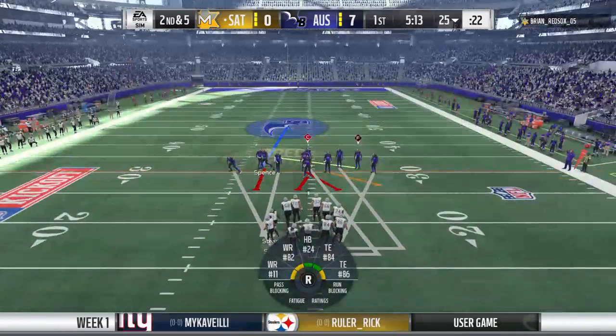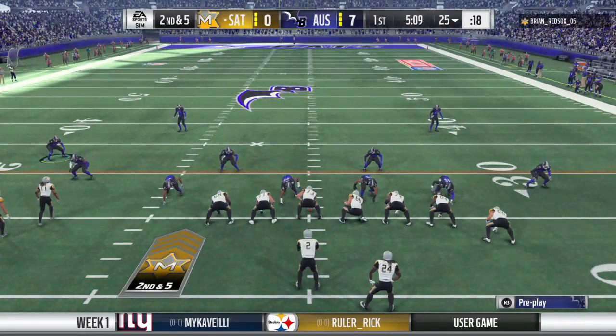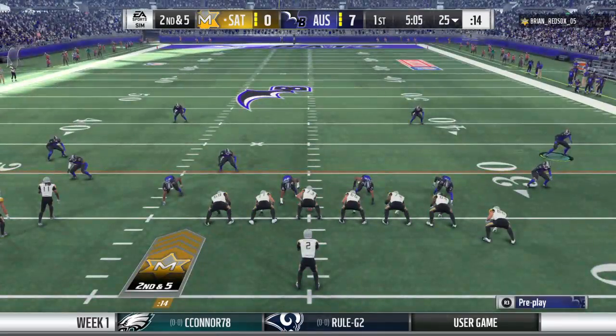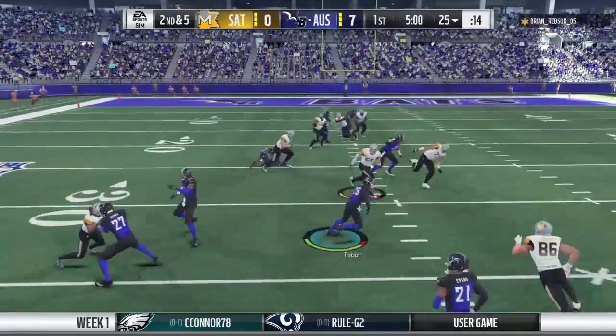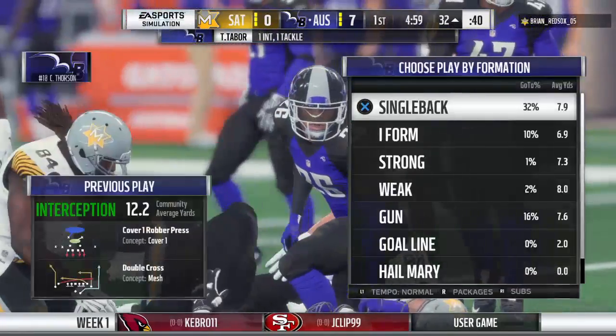Second down following the run. Let's go. Green 39. Green 39. Now they'll throw here out of the gun. He rifles one that's intercepted. Picked off by Tease Tabor. And they are going to set up shop.